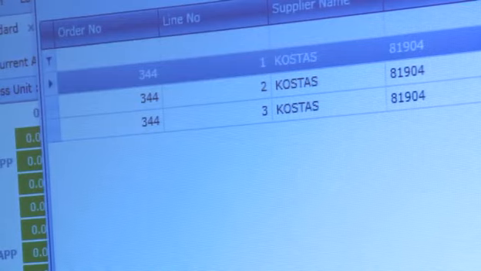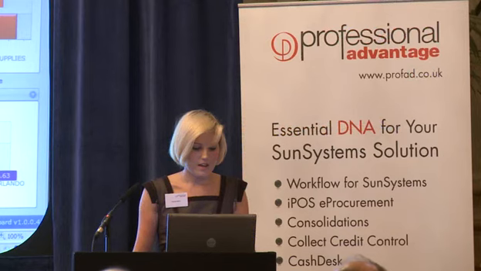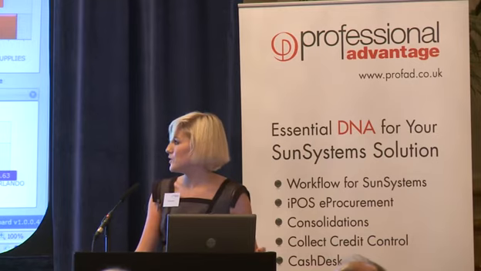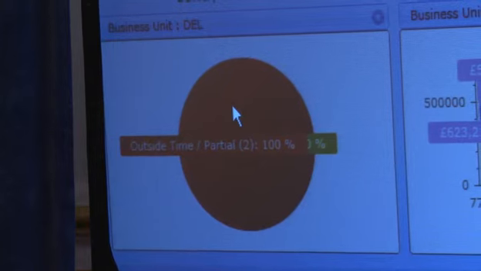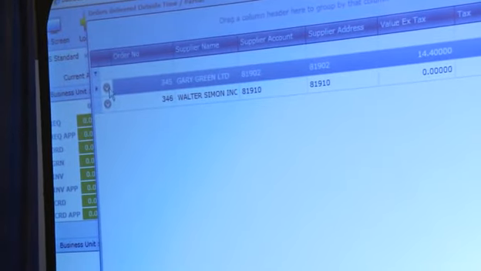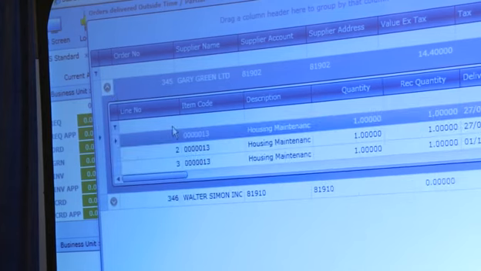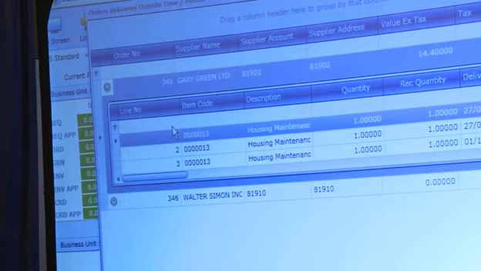Okay. If we take a look at one of the other graphs on the screen, if I just close this drill down. So our delivery in full on time is looking quite good. But if I drill down on that, then we'll see that you can actually have multi-level drill downs. Initially I've drilled down to this order number, I can see the supplier name, but if I expand that, then I can actually see the line details. So each line on that order I'm able to view from the screen there.